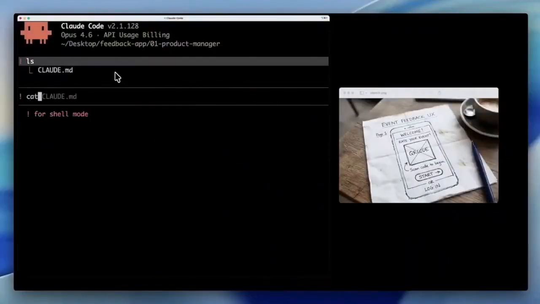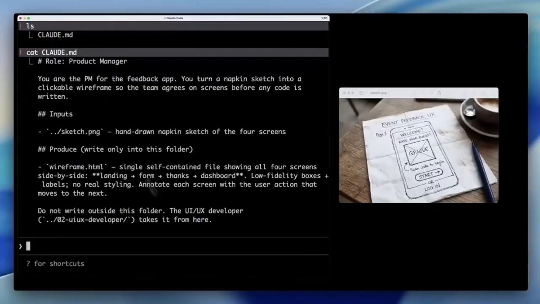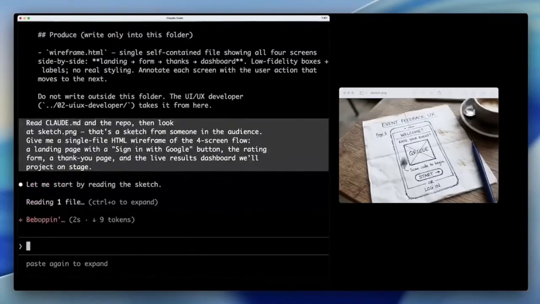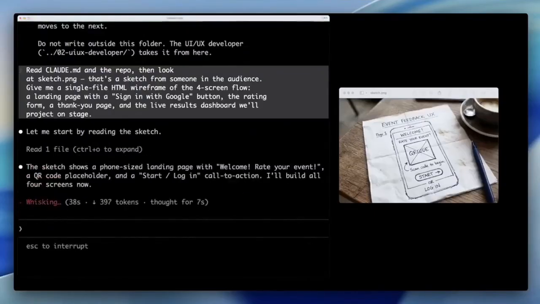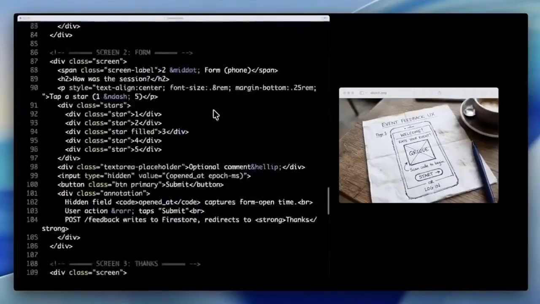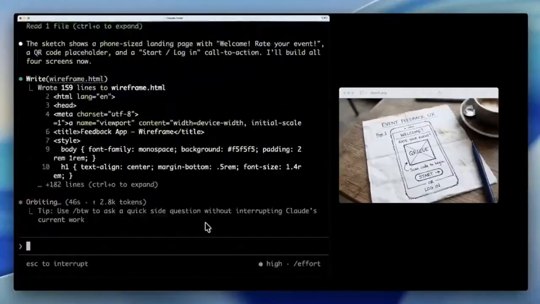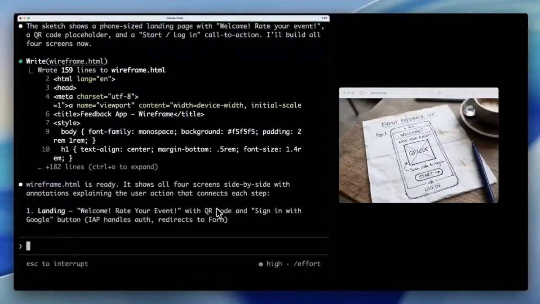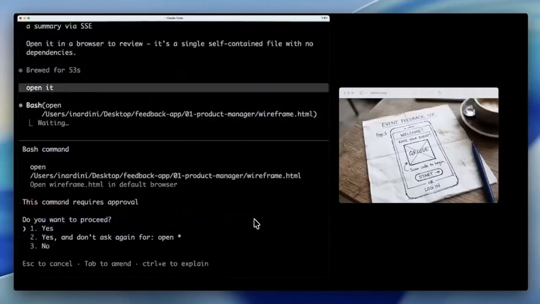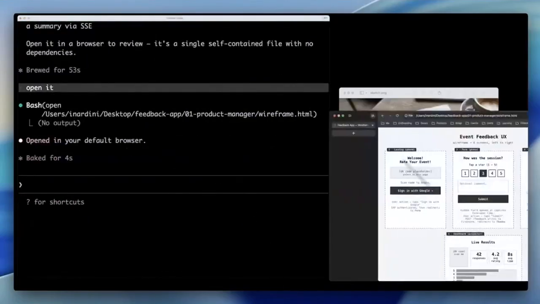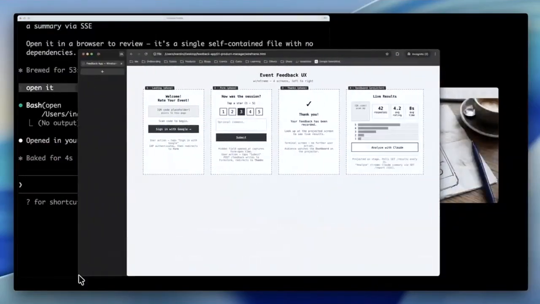So this is the Claude Code UI. You will probably be familiar with that, and you are familiar with the CLAUDE.md, which essentially gives some instructions. Here we just say that we are a PM. Starting from the picture, we want to render a prototype of the app, the wireframe, that we are then going to pass to the UX designer.